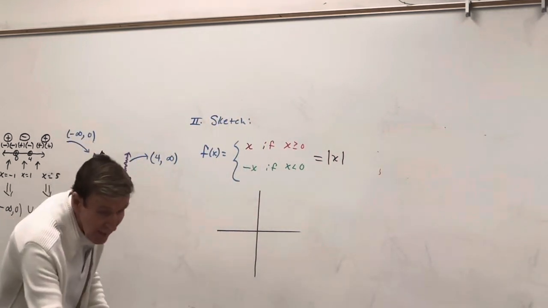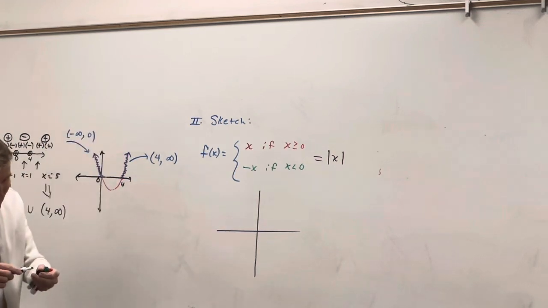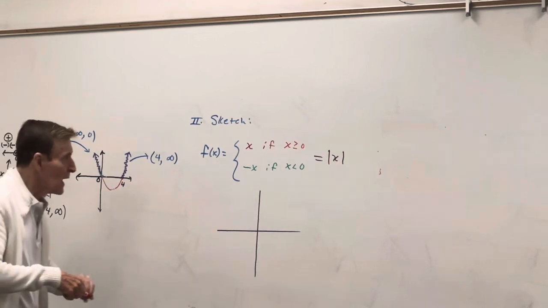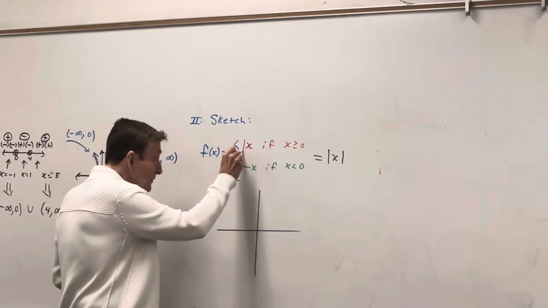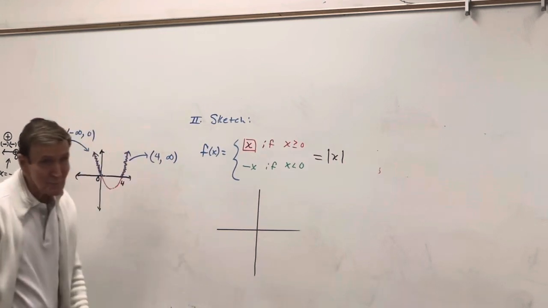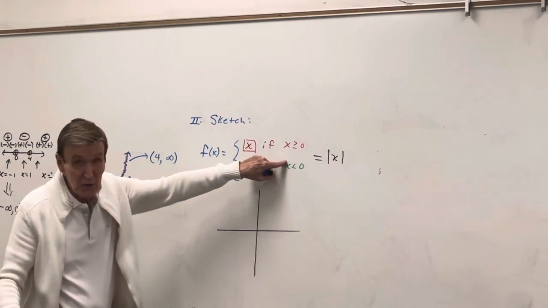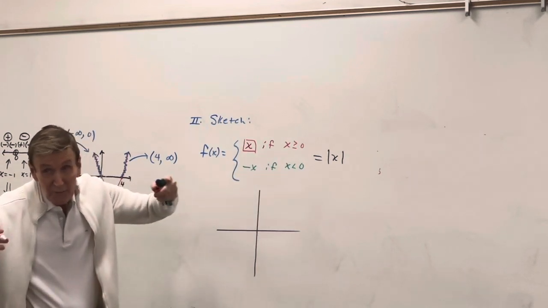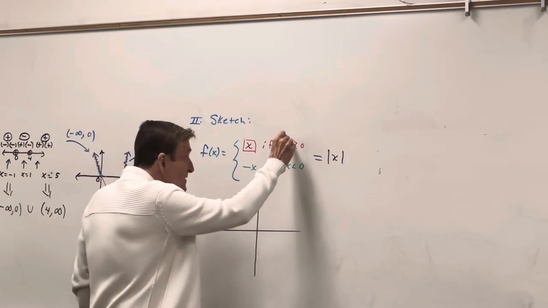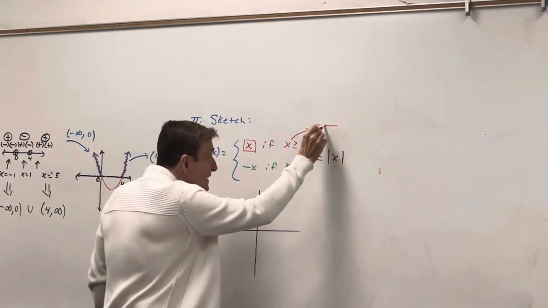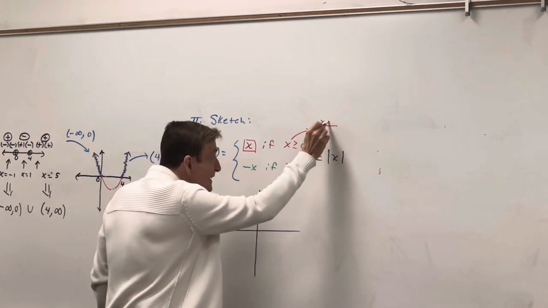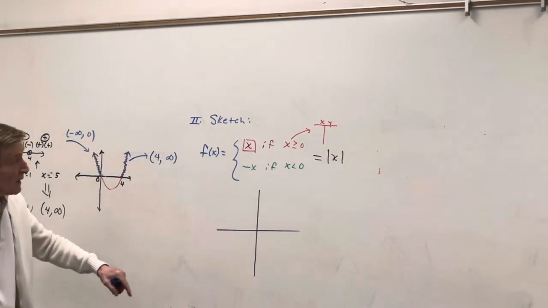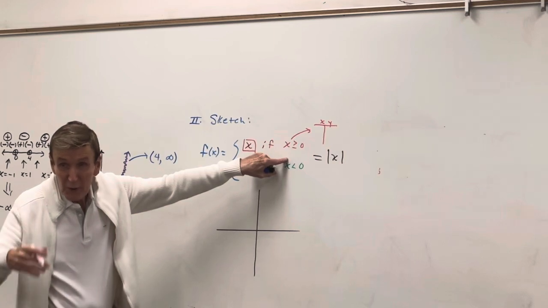Now, for those of us who may have seen piecewise functions, some may not have, or maybe it's been quite some time since you've seen one. Let me approach this carefully. Let's do the red one first. The red one says f of x is equal to x, but the condition is only if you use these types of x's. So if this will help, let's use a table to satisfy that condition, and place in that table, like you did back probably in algebra 1, some numbers that satisfy this condition. They must be greater than or equal to 0.